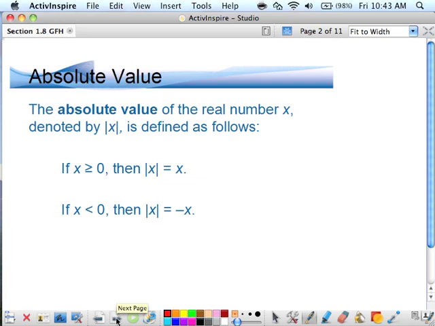But algebraically speaking, it is said that if x is greater than or equal to 0, then the absolute value of x just equals x. It equals itself. If the number inside there is already positive, then the absolute value of it just stays itself. But if the number inside the absolute value is less than 0, if that number is negative, then the absolute value of it is equal to the opposite of that number. So all it's telling you is that if what's in there is positive, we keep it the same. But if what's in there is negative, we take the opposite to make it positive. Make sense? That's the definition of absolute value.